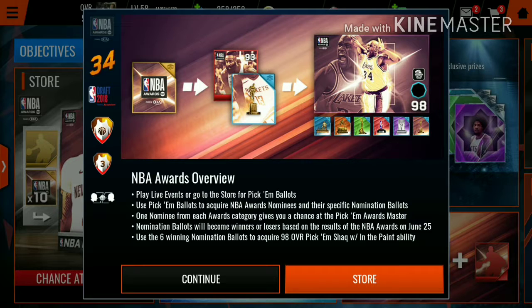It looks like two of them, actually, but this promo seems to be the most interesting that I've seen. I haven't really looked into the promo at all. I just got on my phone and thought, promo looks pretty good. I'm just reading it. So, we have Play Alignment, our go-to show, or go to the store for pick'em ballots.